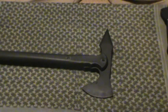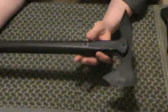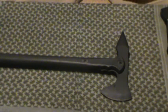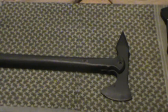It's made out of drop forged 1055 carbon steel, which a lot of your other ones are made out of stainless and all that. Whatever you think about it, I like carbon better than stainless, in my personal opinion, because I'm kind of obsessive about keeping my blades up. 24 ounces overall, so relatively heavy for a Tomahawk, but again, this thing's huge. This is a very large hawk that's going to get a lot done, so, weight versus non-weight. It's going to be okay, I think. I think it's a good balance overall for weight versus what you get for it.